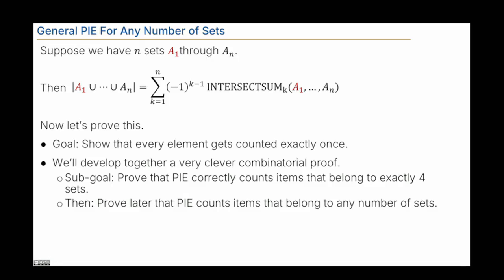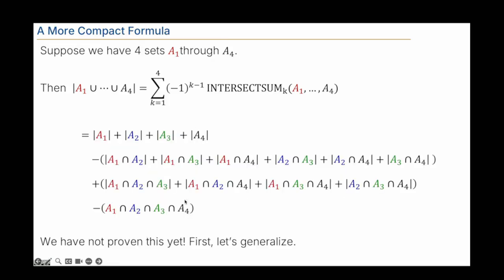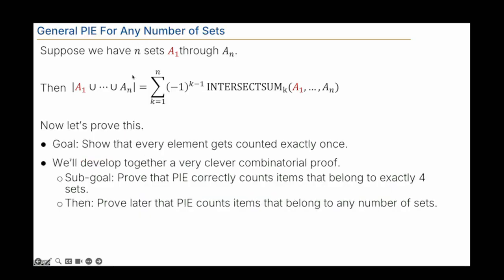So now I'm going to try and prove this. This is the principle of inclusion and exclusion for any number of sets. I'm going to generalize: instead of 4 sets, let's just do it for n. I'm going to prove that this works for n, and my goal is to show that this formula counts every element exactly once. This is a subtle proof, and the presentation in the notes is incredibly dense. So even after this lecture, maybe half of you might get it. Hopefully if you watch the lecture again, it'll help you. The notes for this part are especially dense. So let's try, but I can't promise that you're all going to leave the room really getting it.